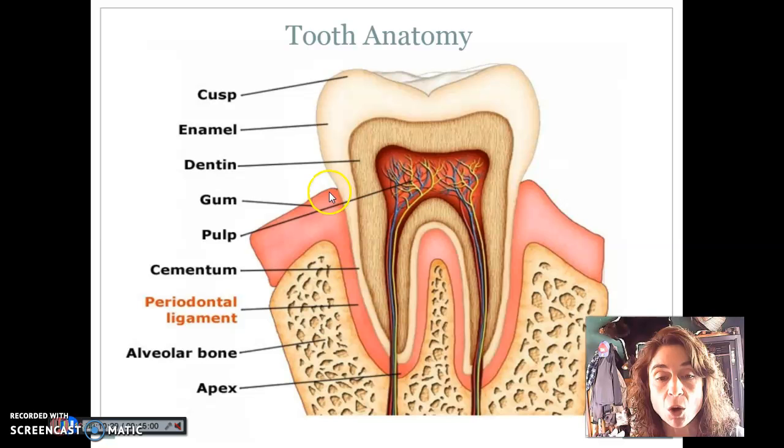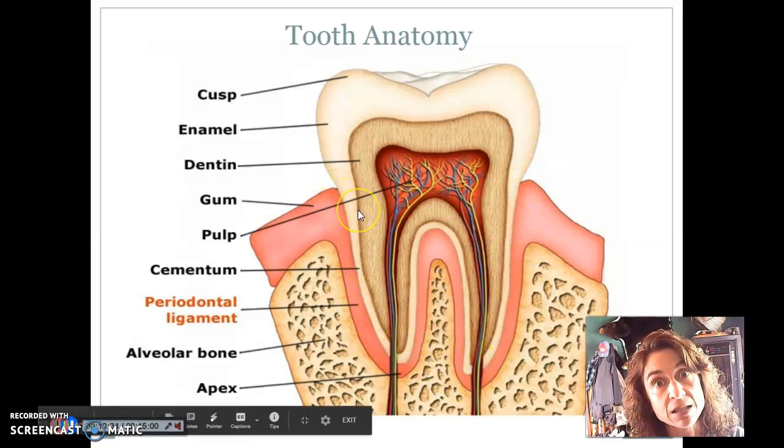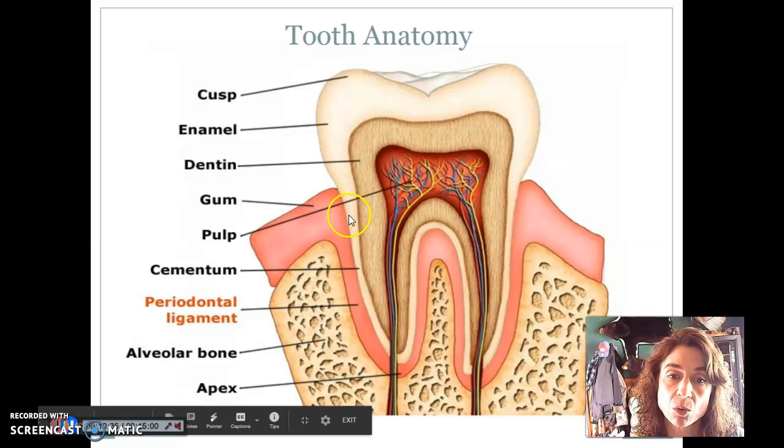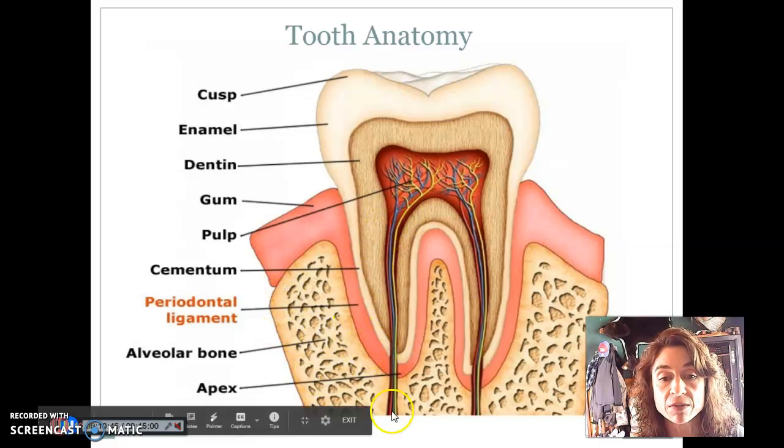Okay? So, all this section below the gum line is then the root. So, here's the cementum that covers the root. All right, here's the dentin. It follows down in here. All right. Now, this is the bone, your jawbone or the alveolar bone. Okay, and this is the periodontal ligament that helps secure that tooth into the bone.